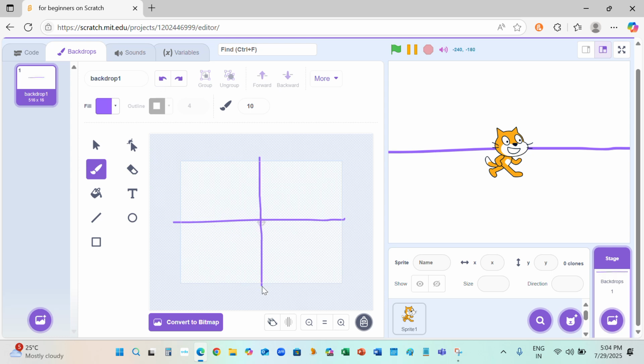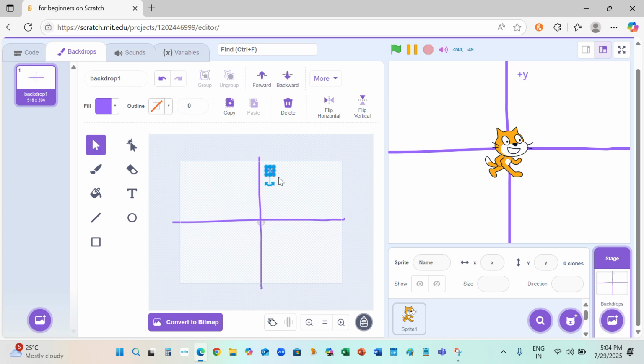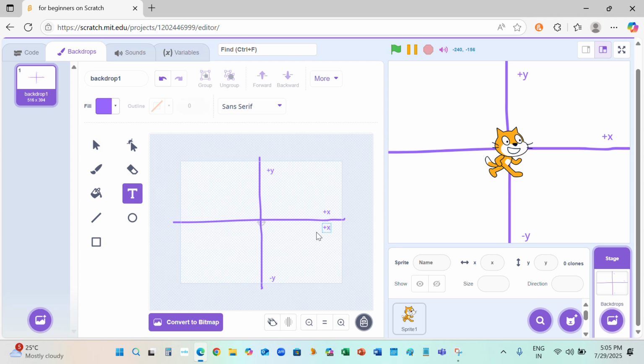Let me just go to the text. This is positive y. This is positive x. This is negative y. And this is positive x.